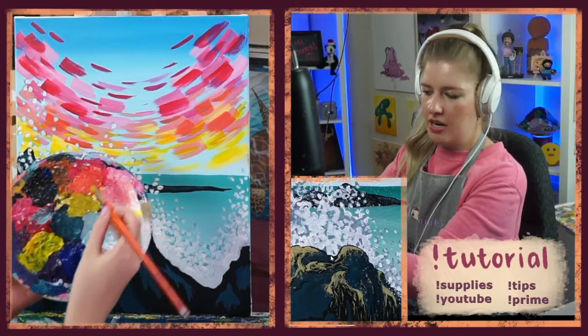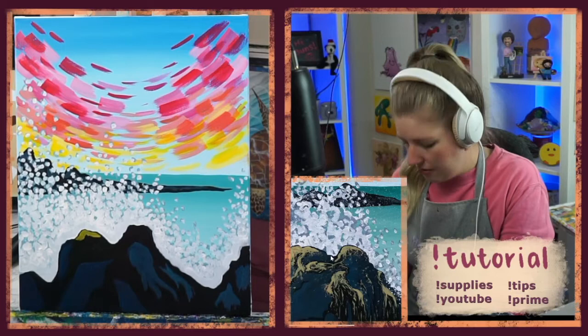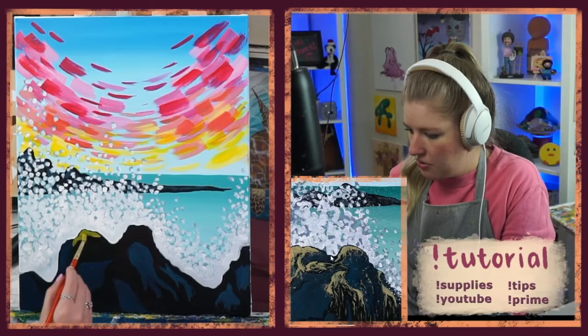So for this, you're kind of thinking of top edges of rocks. Again, you don't need to hit every single top edge, but kind of look around and see if there are any black spots on the top. I like to just cover those with this murky golden yellow color. So I'm doing a nice section here, just kind of going around.